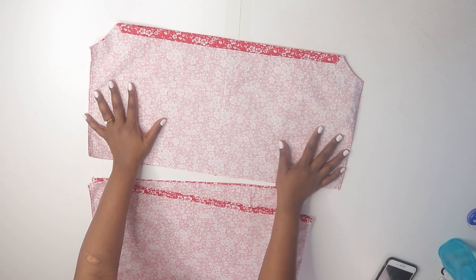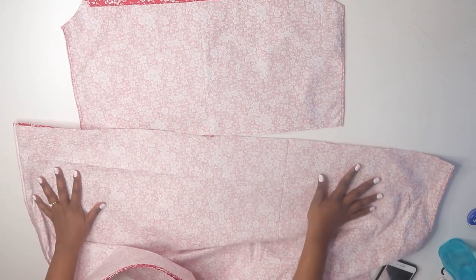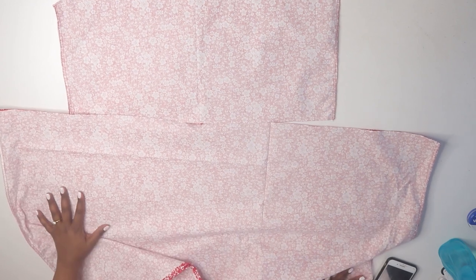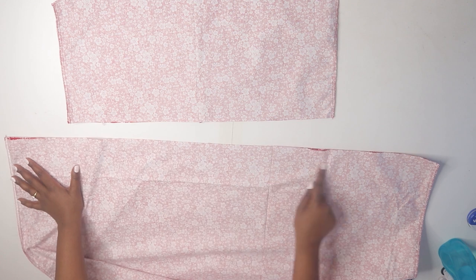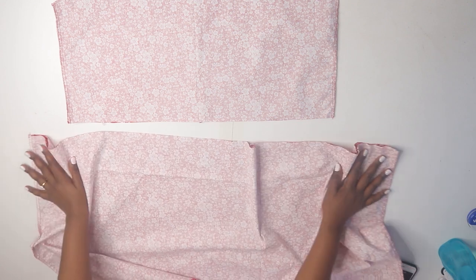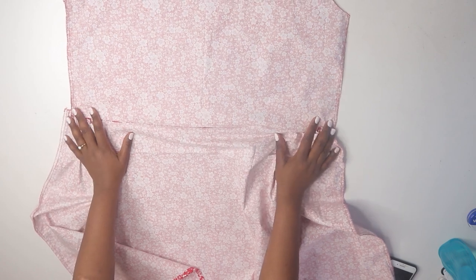So I finished joining the bodice pieces together. I also joined the skirt pieces together. So now what I'm going to do is I'm going to gather the skirt here and then join it to the bodice.